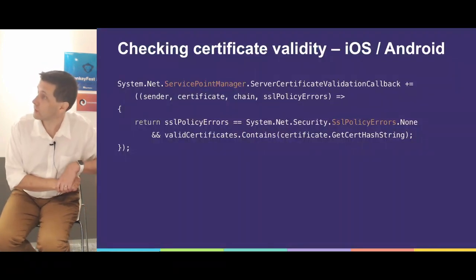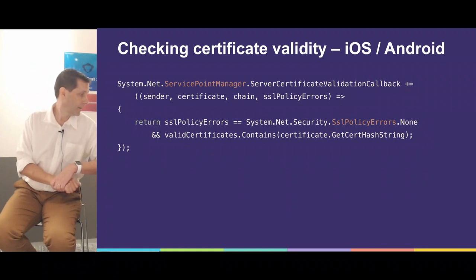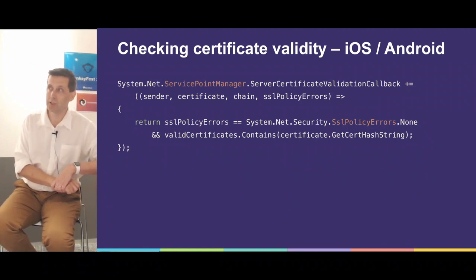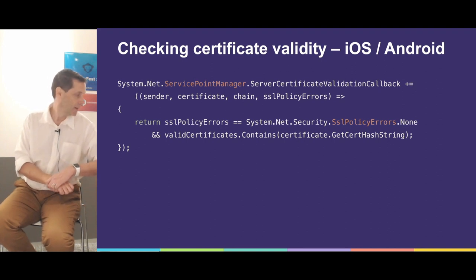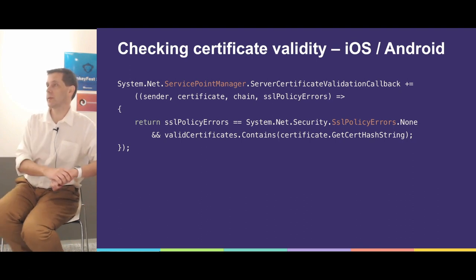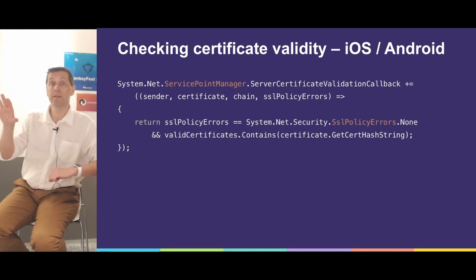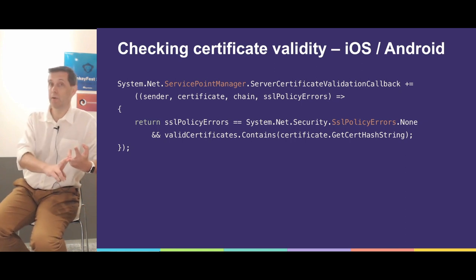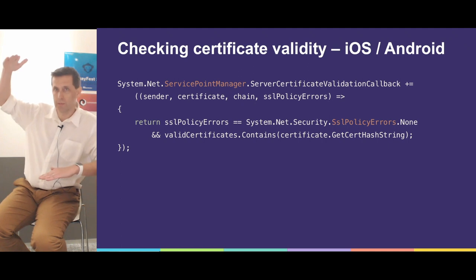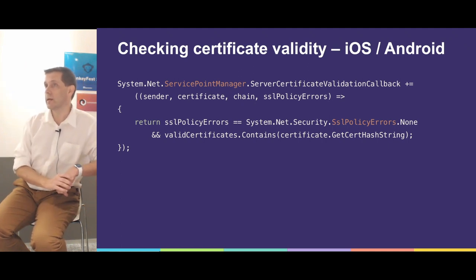So here's a way that we can check for that, and that's by adding a server certificate validation callback. Nice catchy name. The first thing we're doing here is looking at the policy errors that get returned. The policy errors will be things like, if you go to a website and you get a warning message about the certificate saying it's not issued by an authority that you trust, or the date range is invalid, it's actually expired. Things that show up as warnings, and in a browser you can choose whether or not you want to carry on, would come back as policy errors, and there's a defined list of them. Ideally, you don't want to be getting any of those.